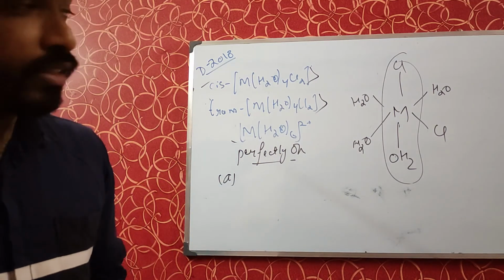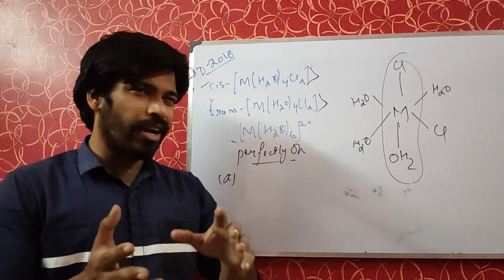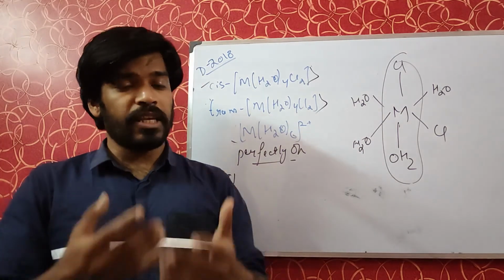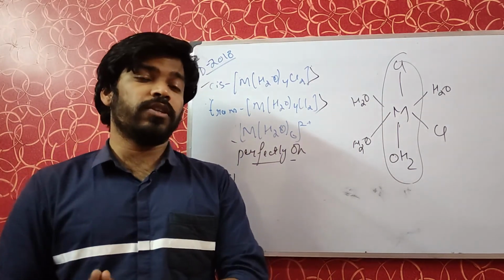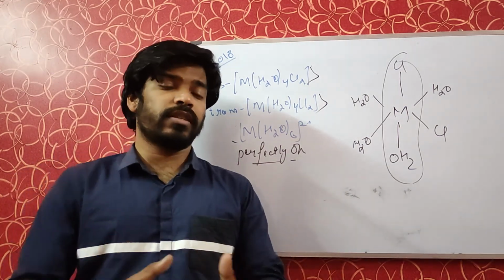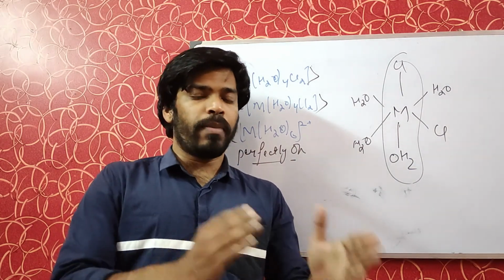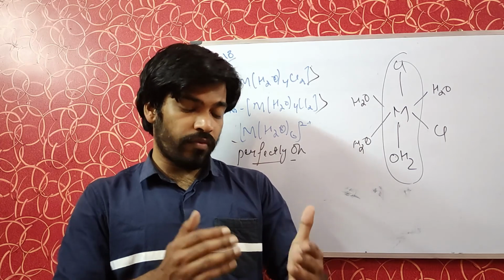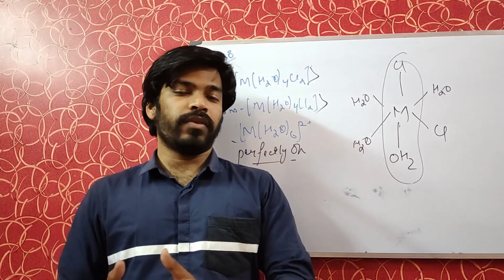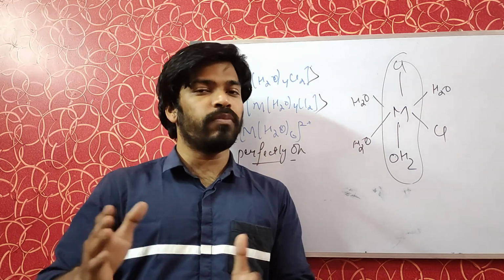So that's all that is there to discuss from the electronic and color spectra: the Laporte selection rules, spin selection rules, and the questions. The next major part from the spectra is charge transfer spectra, which I'll discuss in the coming lecture, and in the same lecture we'll also discuss the questions from there. A good amount of questions have come in NET, GATE and TIFR. By that, we'll be done with one major part of the molecular orbital theory. Followed by that, we'll start the Orgel diagram and Tanabe-Sugano diagram. With that, half of the coordination chemistry will be done. Then we'll move on to magnetism.